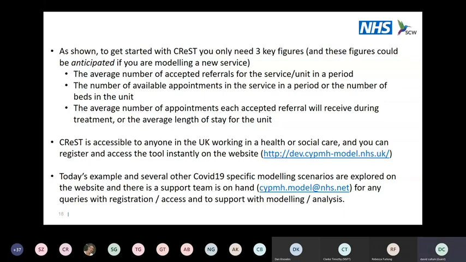We've got a support team, which I'm part of. And you can email through and we can get back to you with some tips and tricks, or join up on Skype with you for half an hour and help you through your modelling and talk things through. If you've got an NHS Net account, you can just log straight into the tool with your NHS Net account. If you're working in a local authority or the third sector, as long as you've got a UK IP address, the registration process is really quick. You use your email and a secret password that only you know to get in and out of the tool.